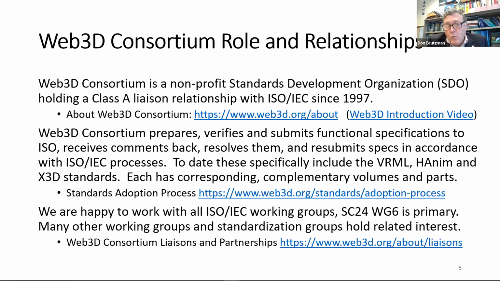So we incorporated a nonprofit that has been recognized as a standards development organization, formally by ISO, and we have a very special relationship. We're in charge of all the spec development and making it all work, and then they're in charge of all of the formalization of documents and the rigor that make it useful for everybody. So it's quite a balance, quite an effective balance.